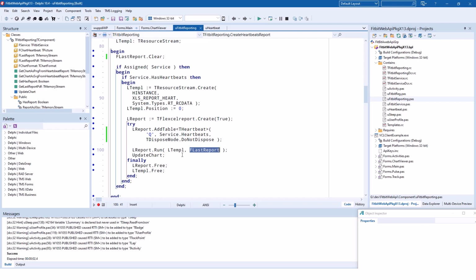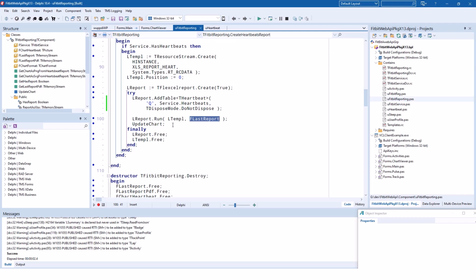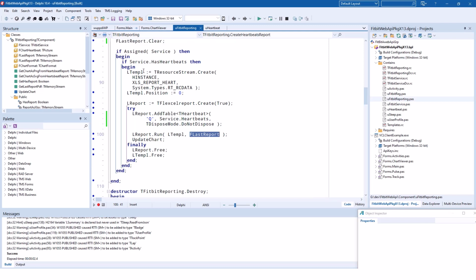And this way you don't even have to look at the template or use any specific FlexCel classes. Of course, you could load the template into FlexCel specific classes and make changes to the document even at that stage before you run the reporting. But let's keep it simple, and that's it. This is all you need to do in order to load the template. Don't forget, it happened to me, don't forget to free the template, release it from memory, and that's it.